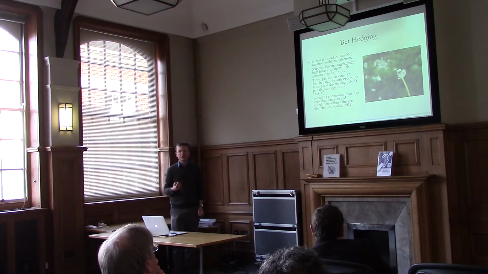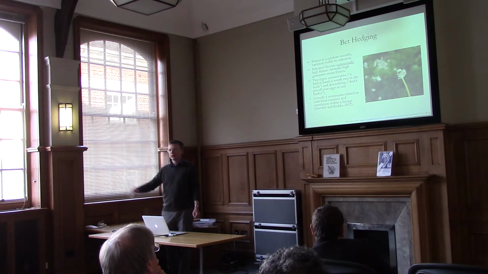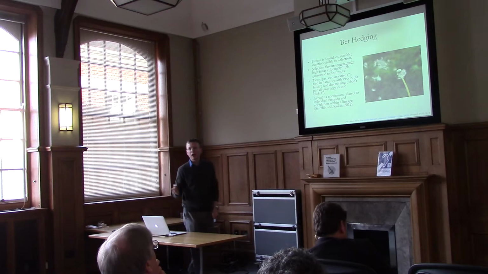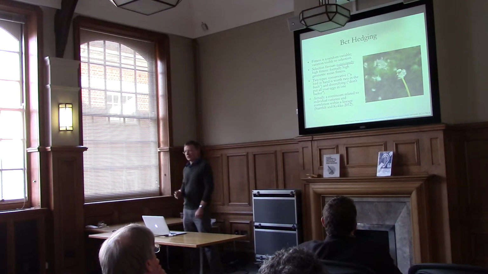The simple way of thinking about this is that you have a lineage of organisms, and one individual in that chain, in that lineage, has a fitness of 0, and your lineage is now extinct. Okay? Very simple way of thinking about it. So a very high variance in fitness is not a good thing.